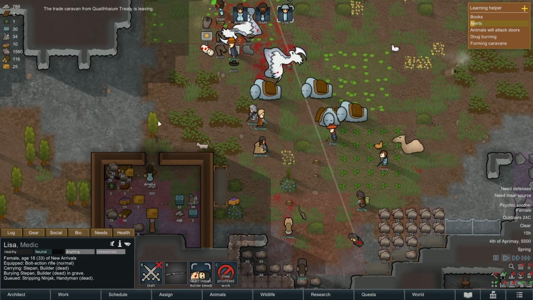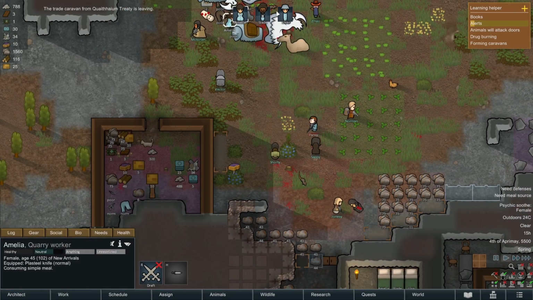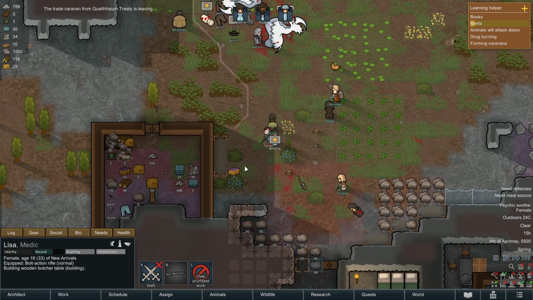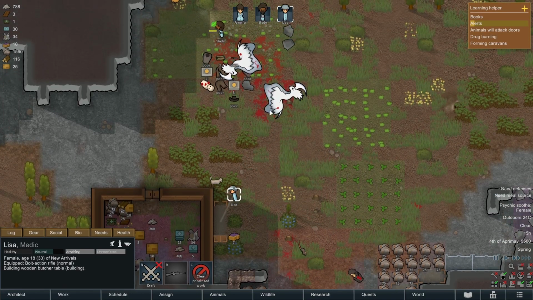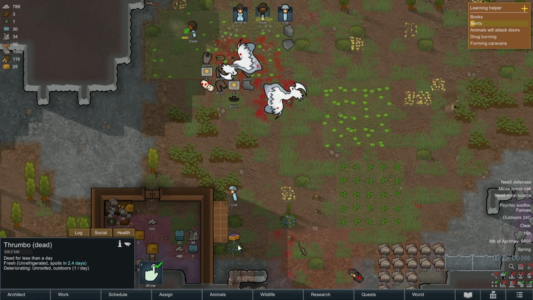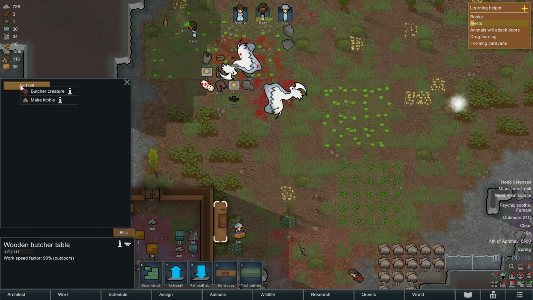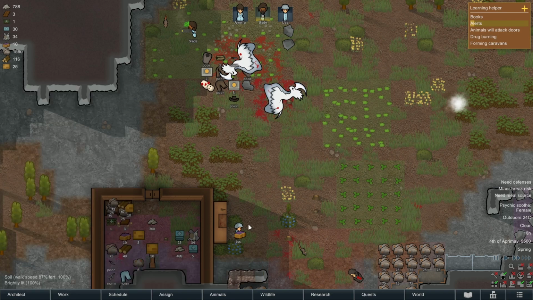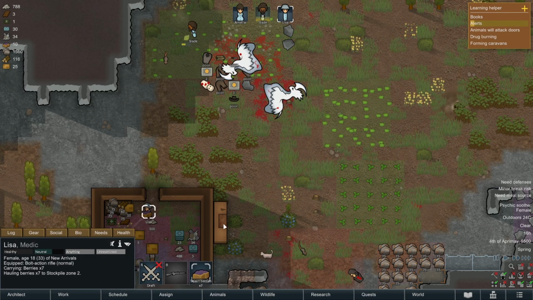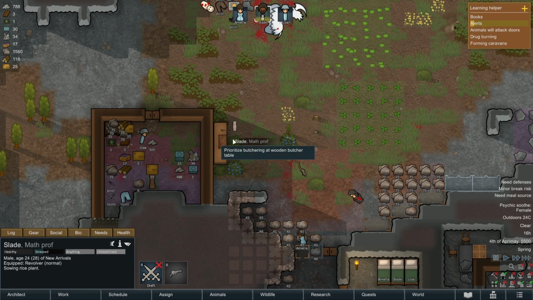Lisa's doing that. I'll strip that one. They're leaving now. Amelia has done that. Right, okay. Can we build that? Let's concentrate on building this. The reason I want to butcher these is because I think they have something called Thrombo Horn, which I think is worth decentish money. Right, so if we go into here, add bill, butcher creature, and we'll just do that forever. You'll haul in letters. Who's actually doing cooking? Amelia's digging. Okay, it's gonna have to be Slade.